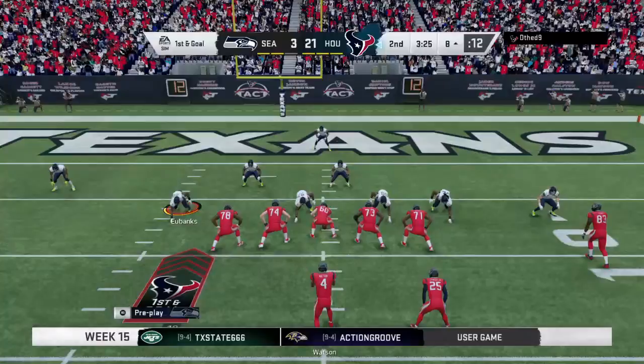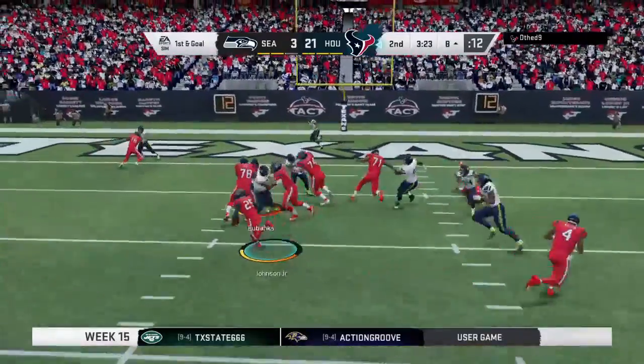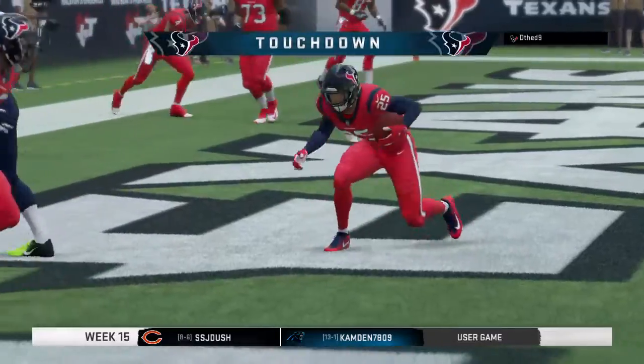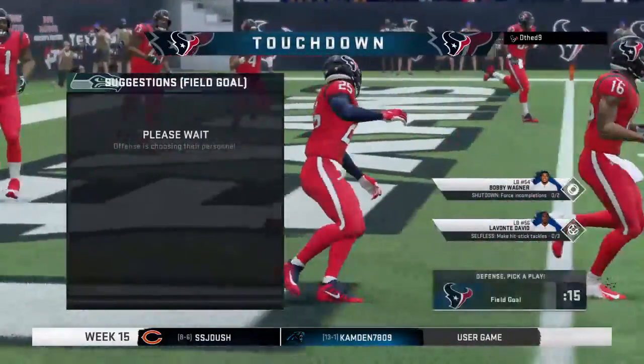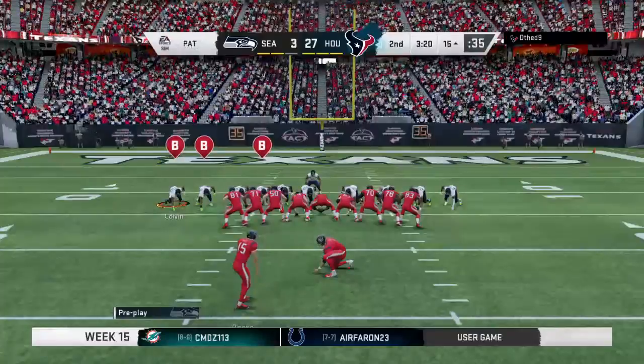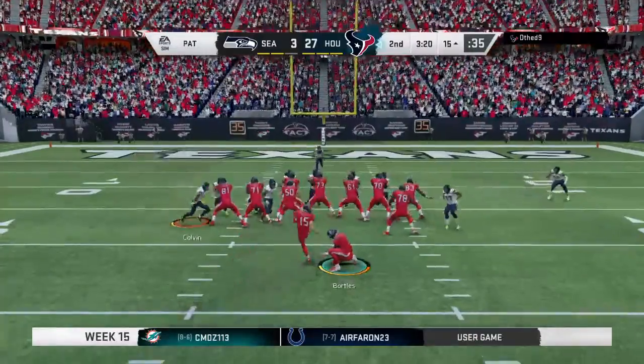First and goal at the 8-yard line. They'll try and run. This is Johnson. And he'll take this one in for a Texans touchdown. Duke Johnson, his 11th touchdown of the year. And the Texans push further out in front.